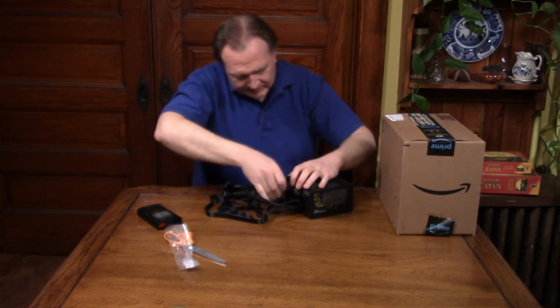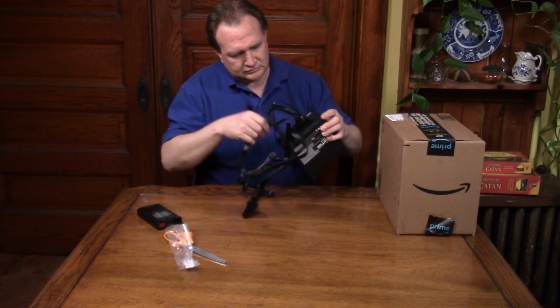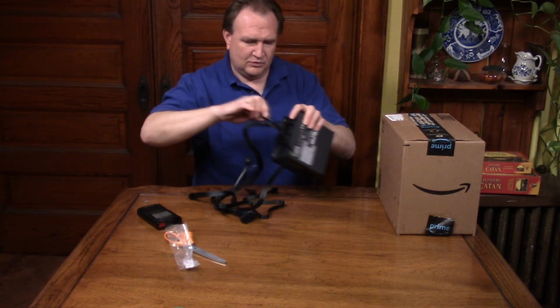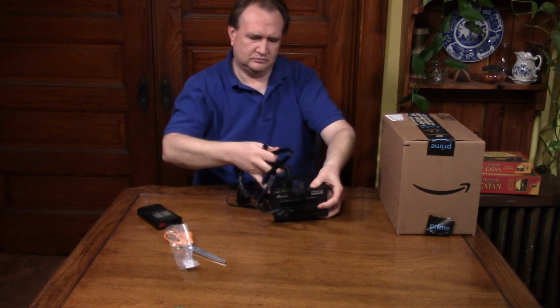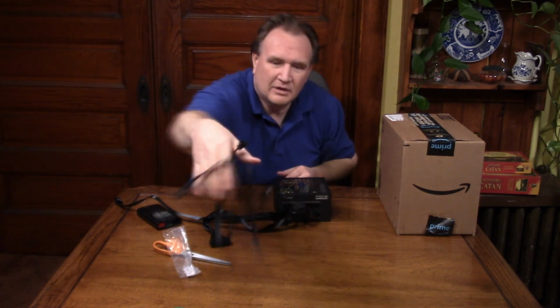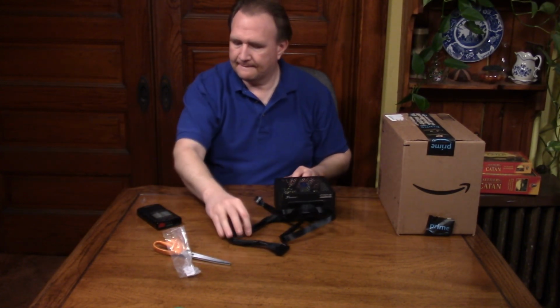Now we have to take some of this stuff out, because for now anyway, we are not installing video cards or external SATA or anything that needs a Molex. We just need the motherboard stuff. Okay.